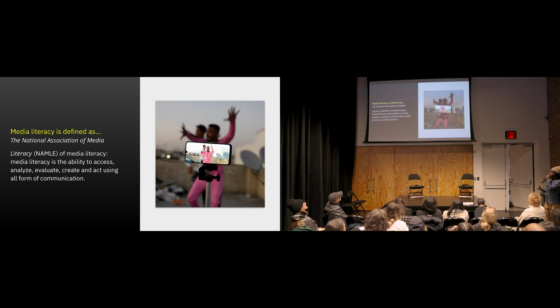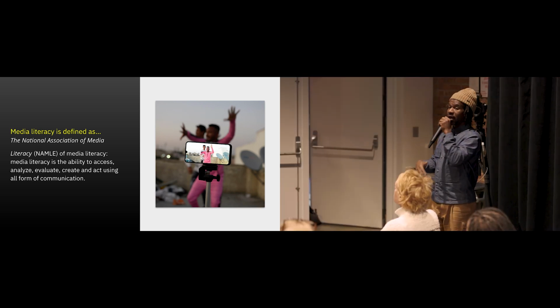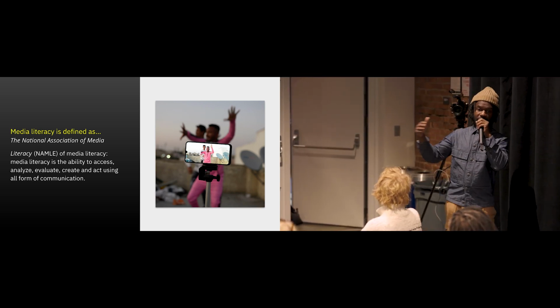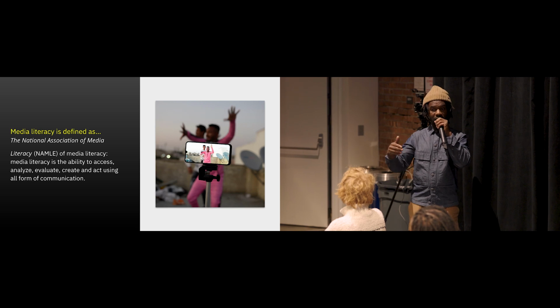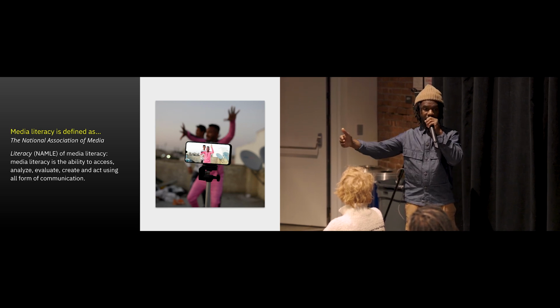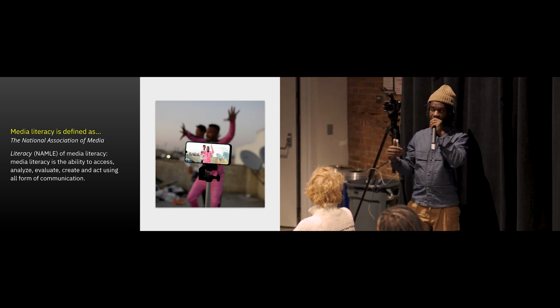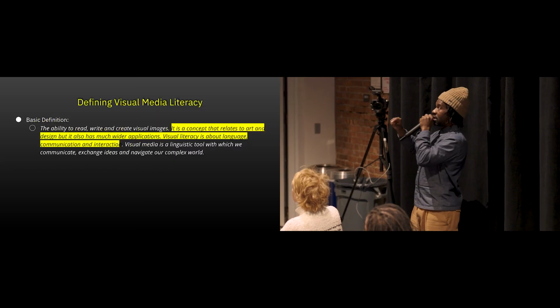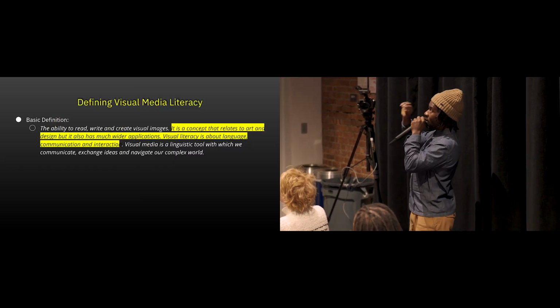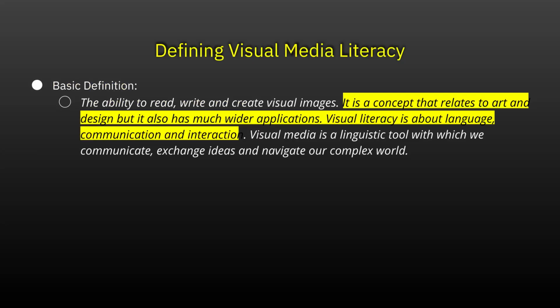Okay, so the one thing that I do want to emphasize in our looking at these definitions is that communication piece. What are we actually putting out and what are we actually receiving? Let's go to the next slide because it is a bit of a language. Okay, so a basic definition: the ability to read, write, and create visual images. It is a concept that relates to art and design, but also has a much wider application.